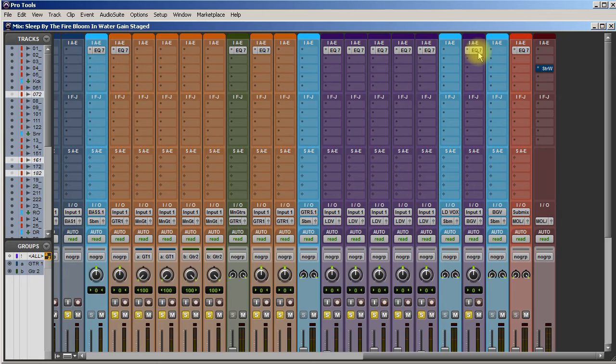Now, I do always recommend, and here's where I differ from other people, to roll off everything you can with a high pass filter. Some other teachers will tell you never to roll off anything. To me, I find that it clutters the low end. It muddies up the bass. It muddies up the kick drum. If I don't roll off guitars, if I don't roll off vocals, and I'm not rolling off a lot here.